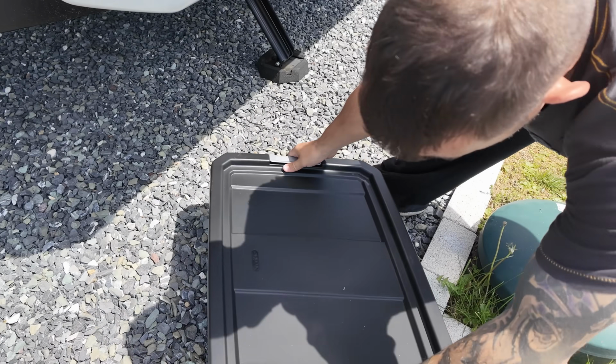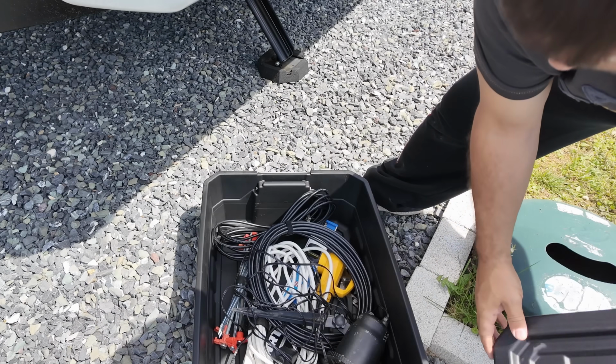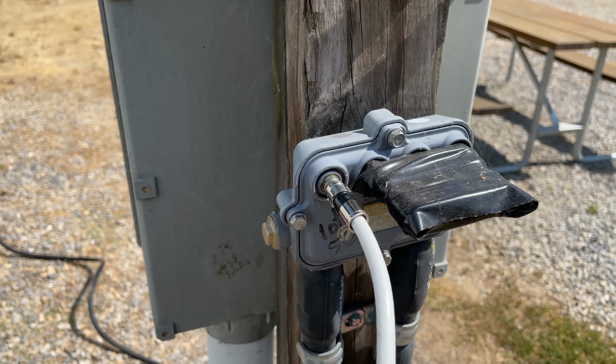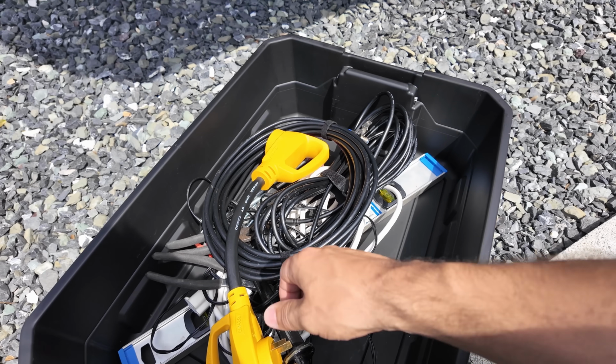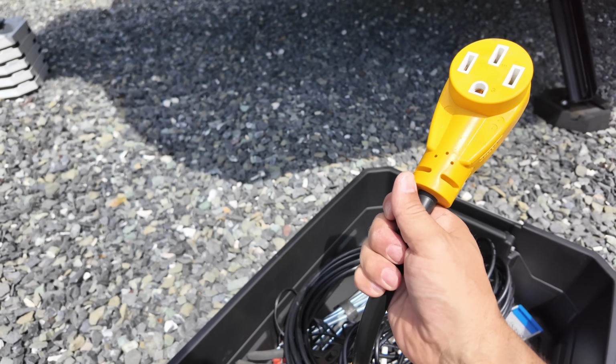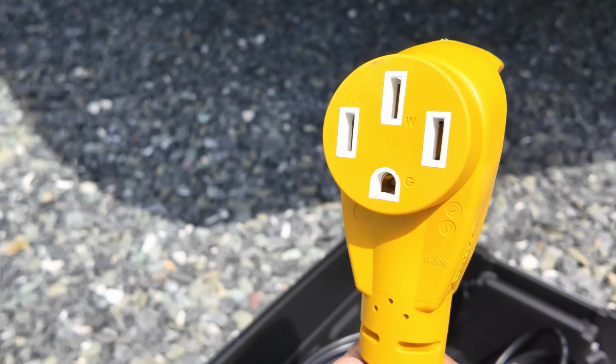I always have pliers and channel locks in with my setup equipment to tighten the cable or satellite coax, or if water hoses just want to get stubborn. If you have a 50 amp RV, get a 50 to 30 amp dog bone. If you have a 30 amp RV, get a 30 to 50 amp dog bone.